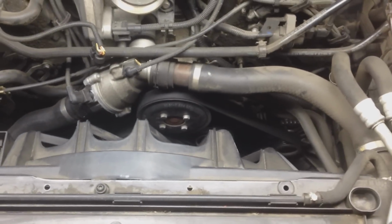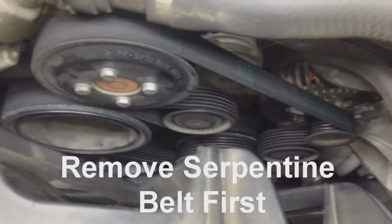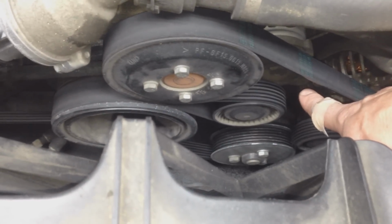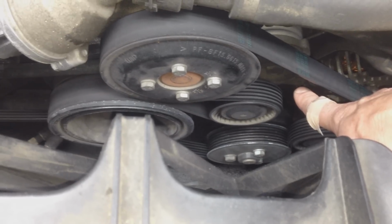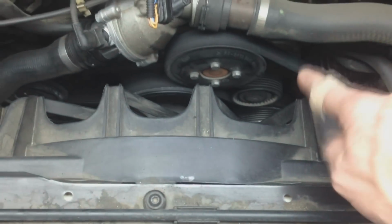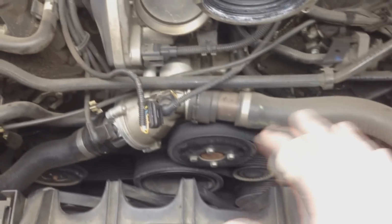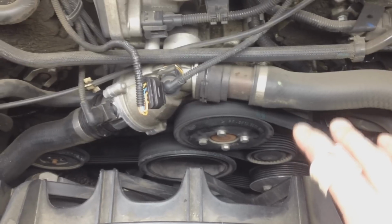First thing we're going to do is grab a T55 torx bit. Sorry for the angle here, I can't really get any closer, but right where my finger is, there is a little star, and that is a T55 on the tensioner. I have my breaker bar with my T55, and I'm going to insert it in there, crank it, loosen the tension, and remove the belt. It's always a good idea to take a picture of how the belt is looped around the pulleys and tensioners so that you can put it on exactly the same.